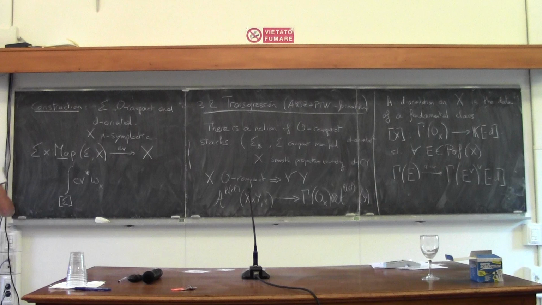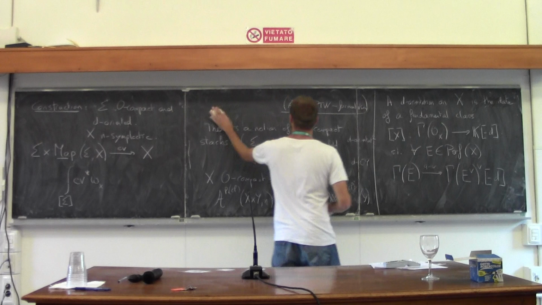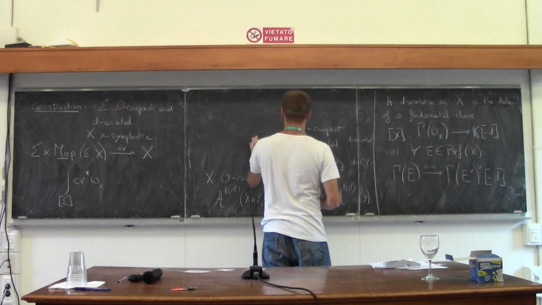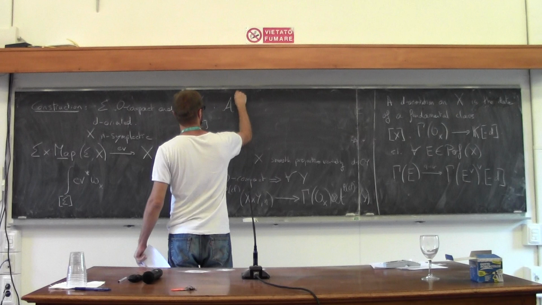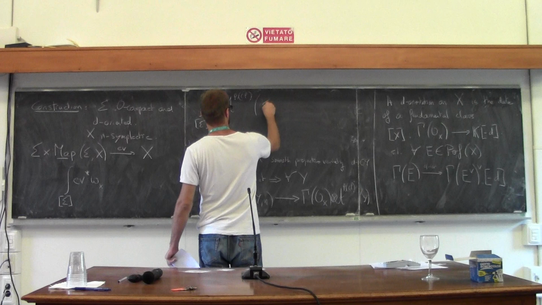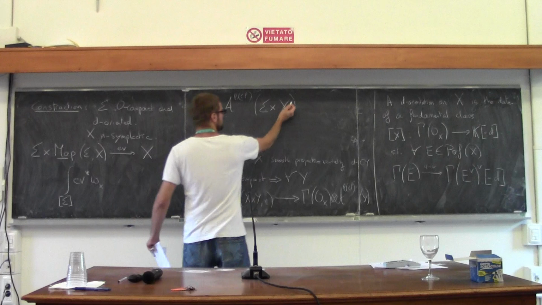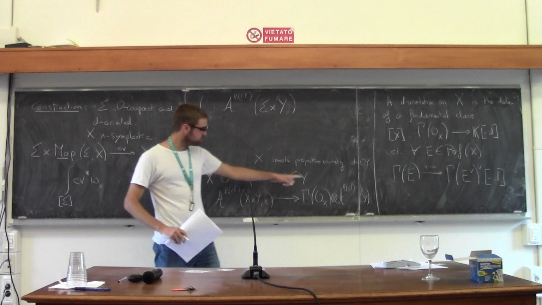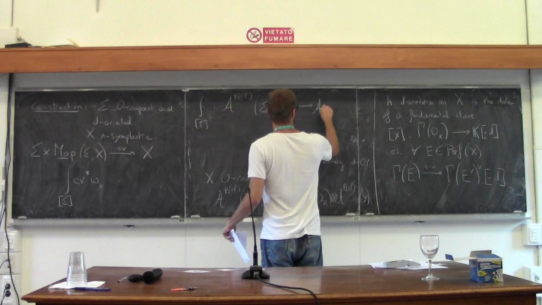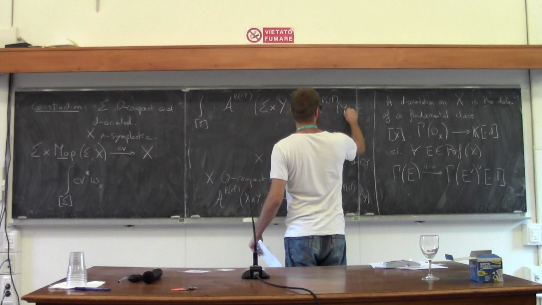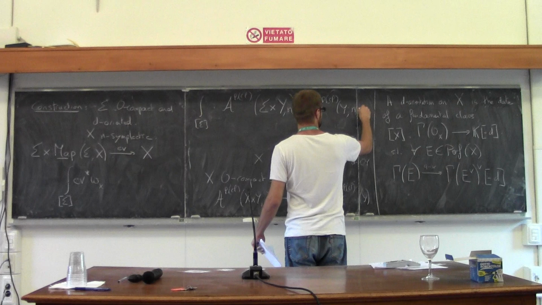So I have to tell you what this means. Integration along the fundamental class of sigma is a map which goes from closed forms on sigma cross Y, for any Y, and then you first use the O-compactness property to go to Γ tensor this, and then you use the fundamental class to go to just k. So in the end, it's just closed forms on Y. Oh, I should put some degree n here. And then this is just n shifted by minus d here.